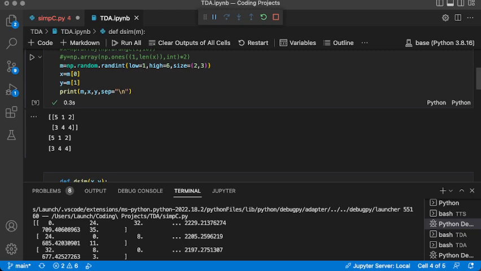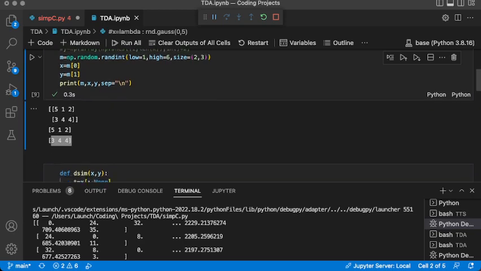I only gave it a high of 5, which is not inclusive, so 5 is the highest number it'll go up to. That way I could do some of the math in my head, or at least know what the squared and square root results should not look like, for example if they're way higher or lower than they should be. This random matrix is split into 2 parts, meant to represent the people total and the positive total. Of course, they're in rows.